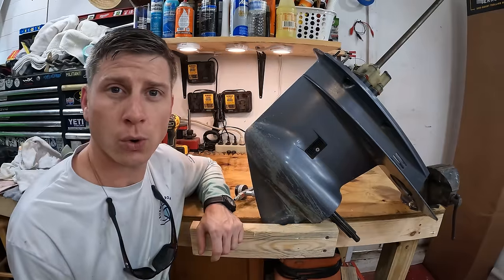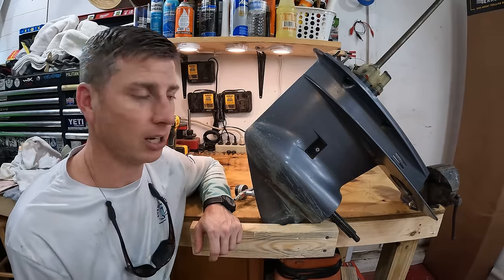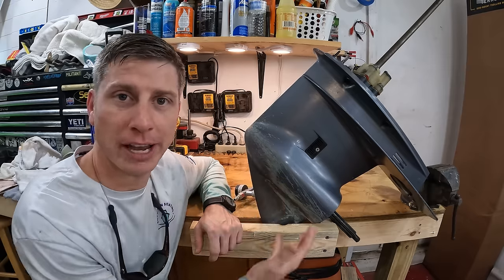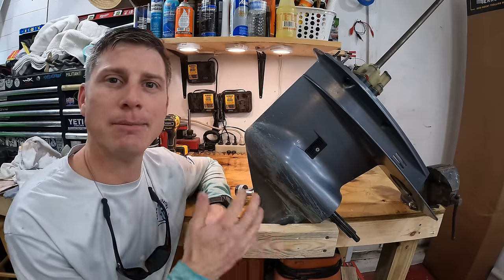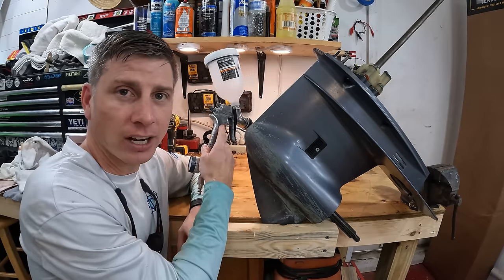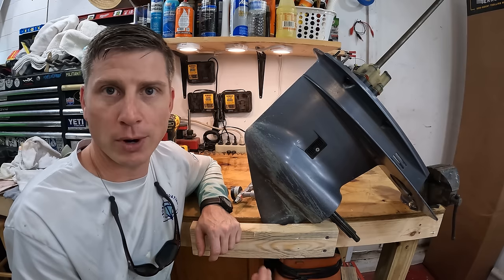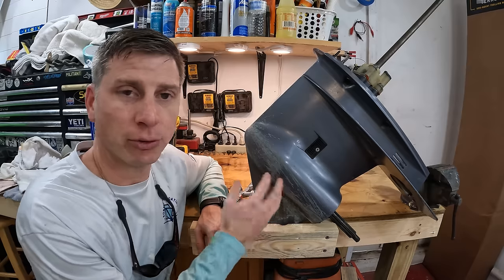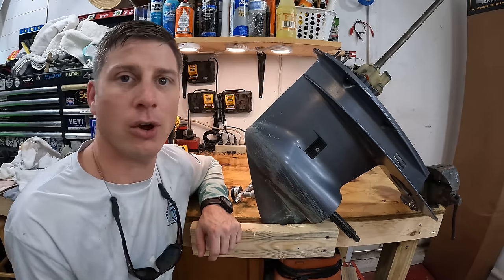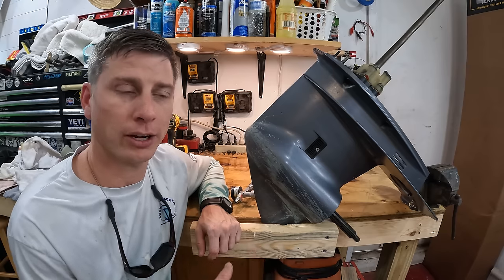So if you're going offshore and you're using your boat in really deep water where you don't really have the risk of running shallow and running stuff across the lower unit and scratching the paint off like this, then it might be actually worth going ahead and investing in an air gun and putting a more expensive premium marine paint that is built for metal and, you know, an outdrive, stuff like that. But again, I know not everybody is going to need that, and so therefore I want to show you how to do it with the cans.